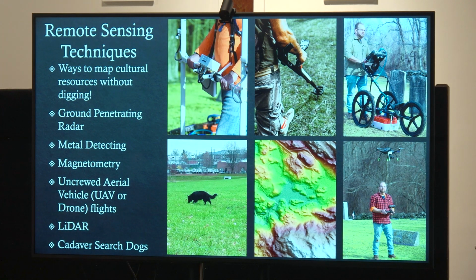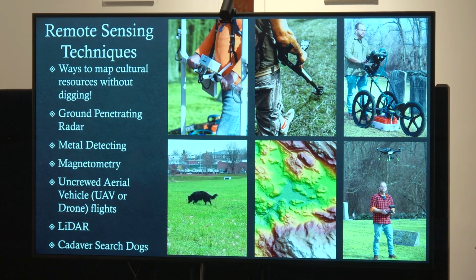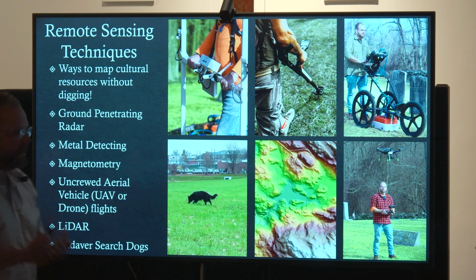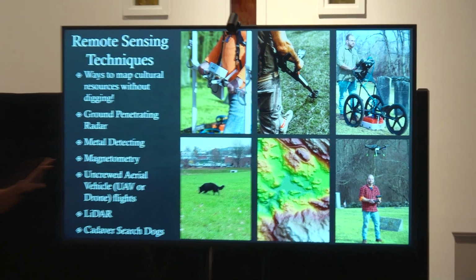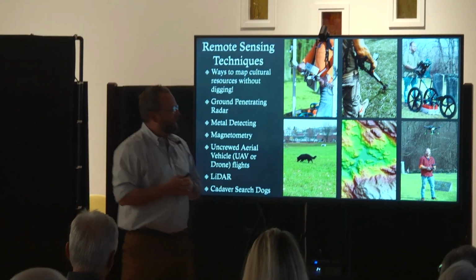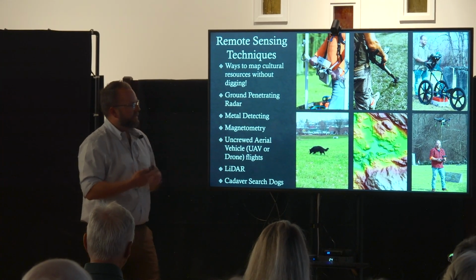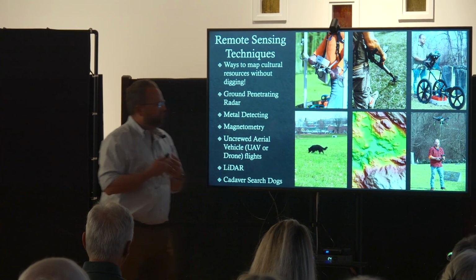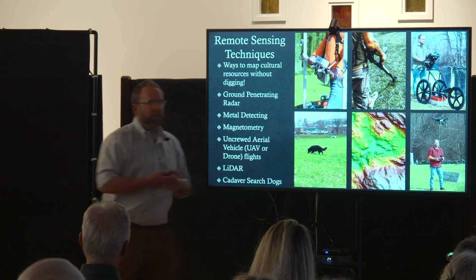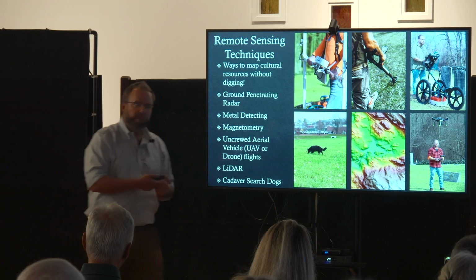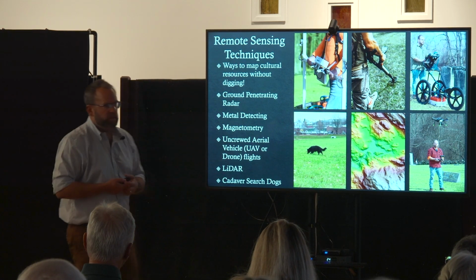Also, cadaver search dogs. There are 7 specific scents associated with decomposing humans that are unique to humans and not to other animals, or so cadaver search dog organizations say. It varies from dog to dog, but I have worked with a lot of cadaver search teams where they're really effective at tuning in on unmarked burials. They do far better for more recent burials than historic ones, but I have seen it work with historic burials as well.